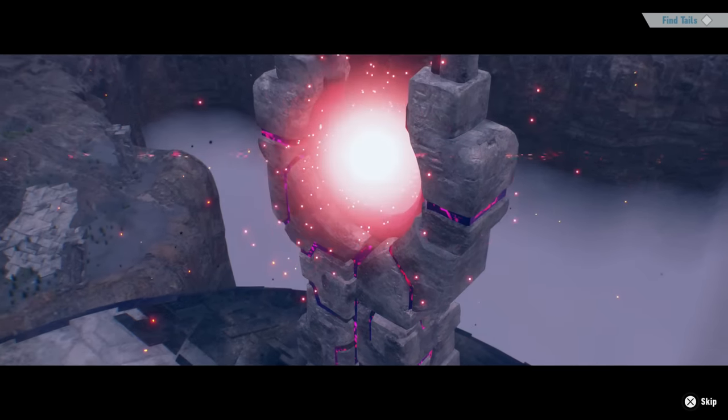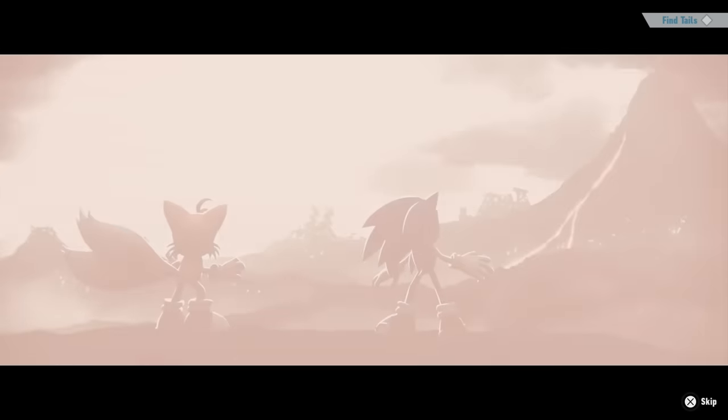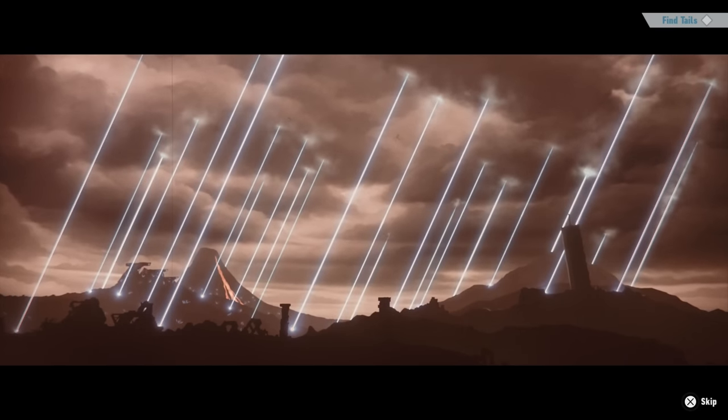After meeting up with Tails a couple of times, both him and Sonic are shown a moment from the past, just like what happened with Sonic and Knuckles and Amy. Although this time, Sonic and Tails are transformed into PNGs. Yeah. I mean, the story here is interesting, I'll tell you that.